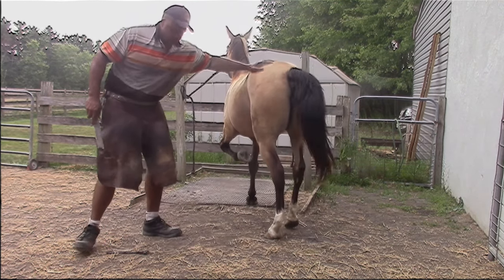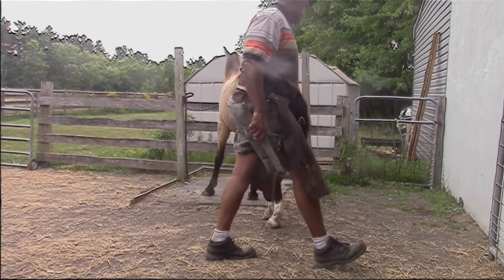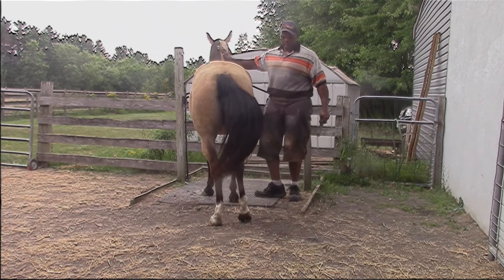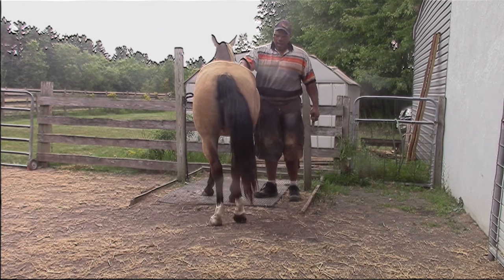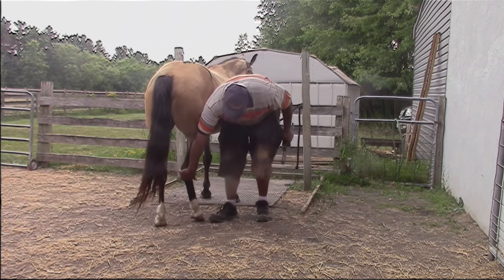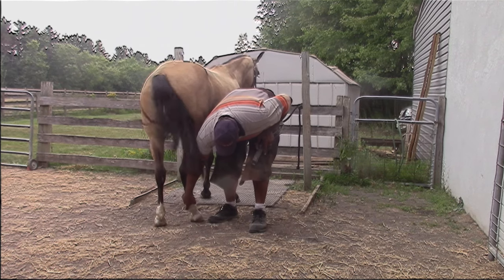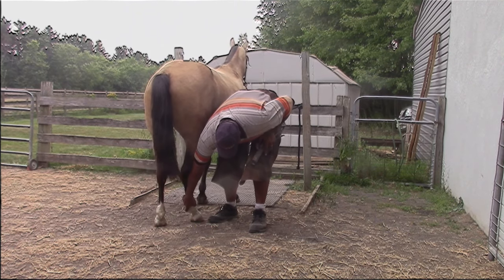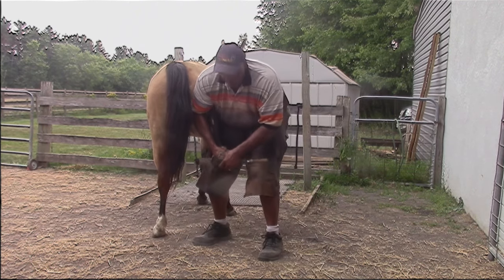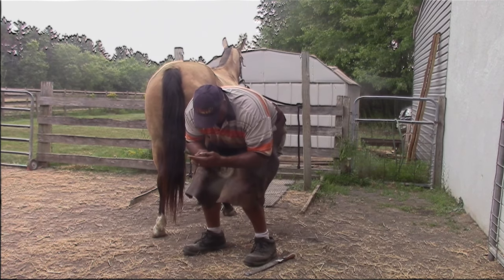There you go. She stood still. I put the horse's hoof down, and she gets a break. As you can see, I'm laboring because she's standing. I guess this horse, like I said, she's about 900 pounds, and when they stand up on you like this, you feel that full weight. It's not like they're just standing up on you, but they're heaving and hoeing with that weight too. They know how to throw that weight around on you once they learn how to do this. As you can see, she's really giving me the business.